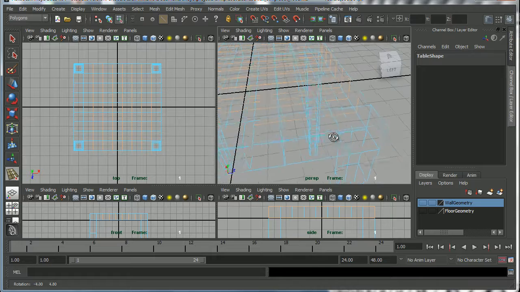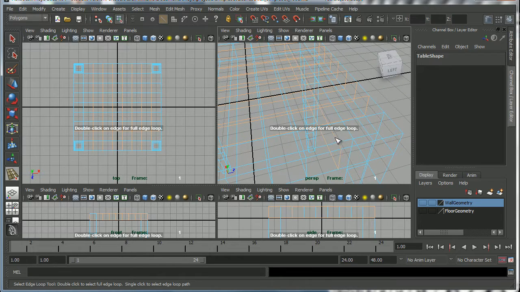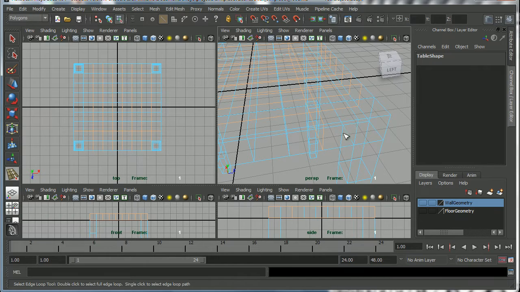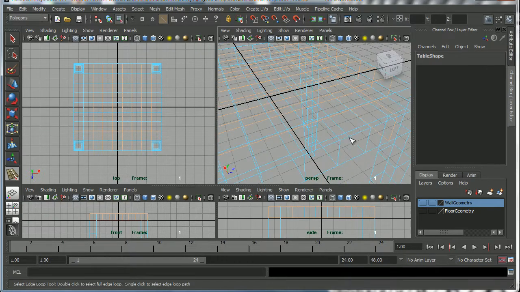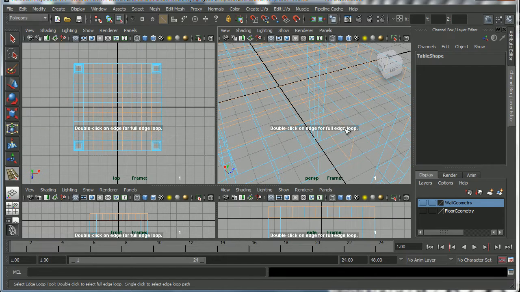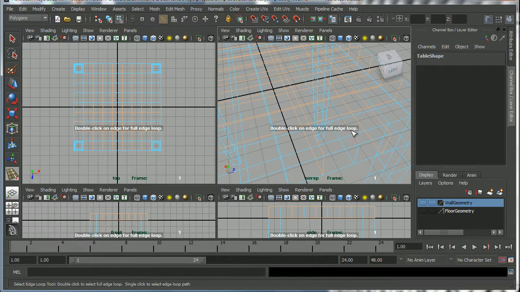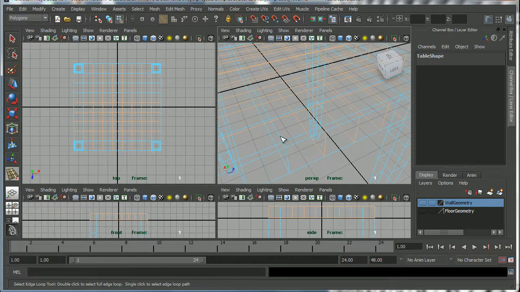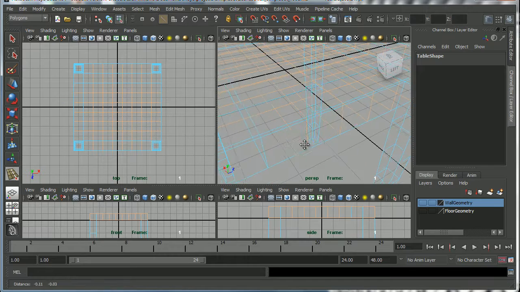So let's take out all of the edge loops on this side as well, all of the ones that we don't need. Just double clicking, holding down the shift key while I double click so that everything is selected.